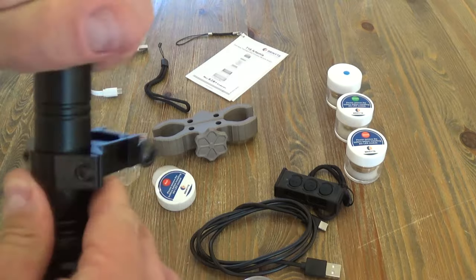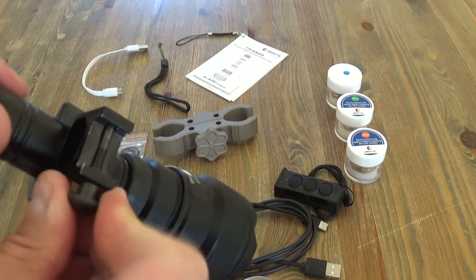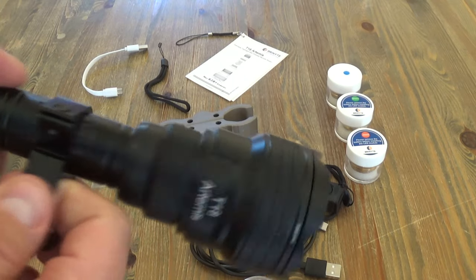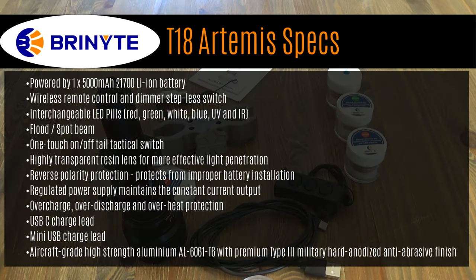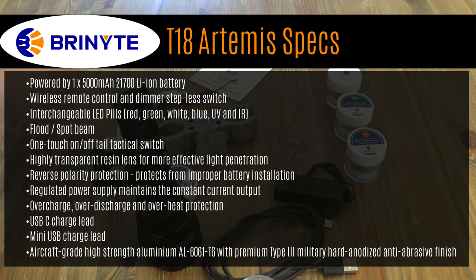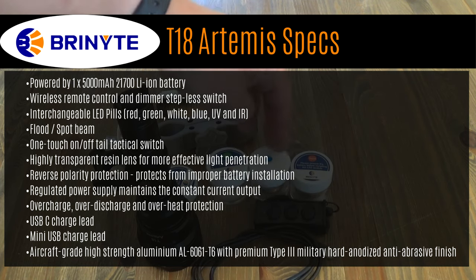Now this mount here, as I say, doesn't come with the unit. I've used this so I can mount it onto a Picatinny rail on my rifle. That is essentially it. Very, very simple to use. Very, very easy to swap out to the different pills. Now, I think they come with red, green, and blue, or red, green, and white.